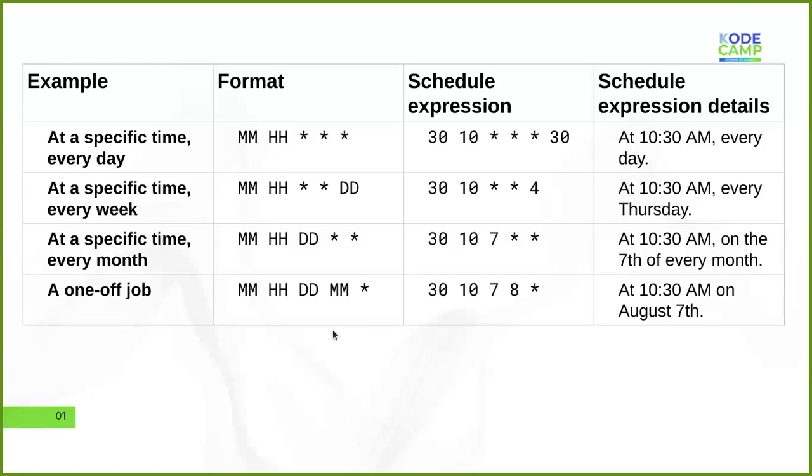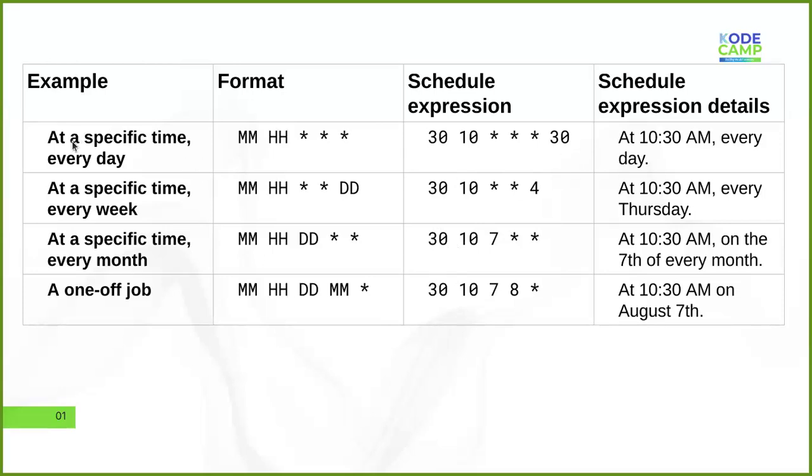So if you understand this table, good. If you don't understand this table, there are cron generators. If you just go on Google and search cron generator, I think I did that before, you will see a lot of cron generators where you just tell it you want something to happen on a particular day, month, year, and it will just generate the code for you at once. If you don't want to go through the stress of writing all those things I wrote.